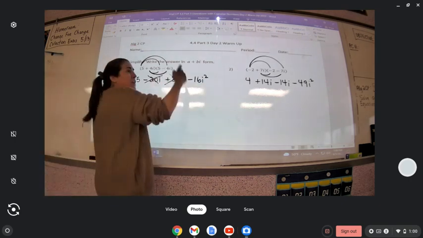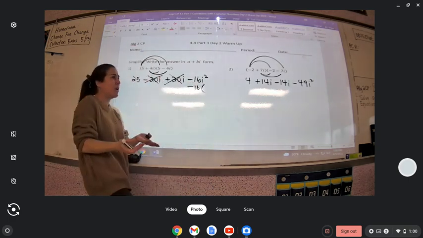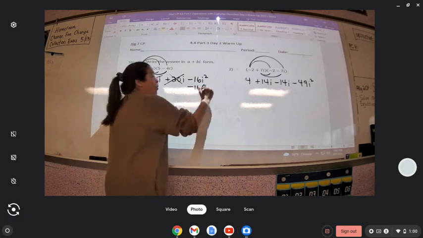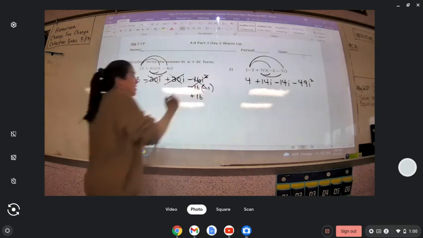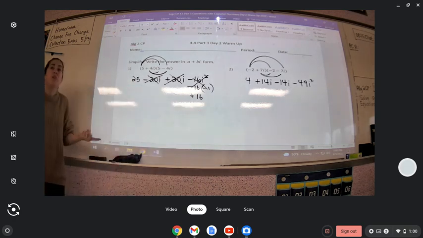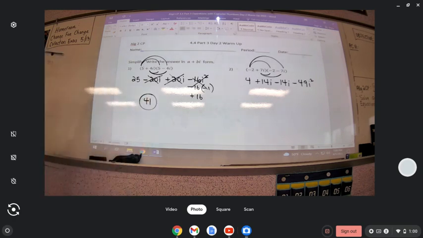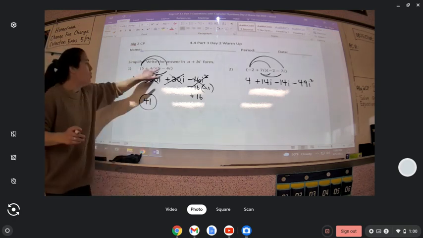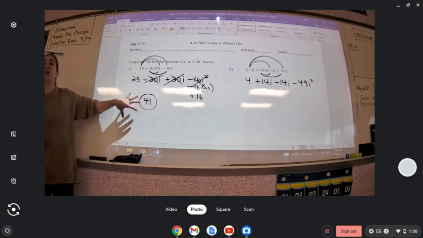But we know that negative 16i squared is really negative 16 times whose i squared? Negative 1. And that's really going to become positive 16. So at the end of the day, you're really just left with 25 plus 16. And what real number do you get? 41. So it's weird. It's like, wait a minute. I just multiplied two complex imaginary numbers together, and I got a very, very real number answer.